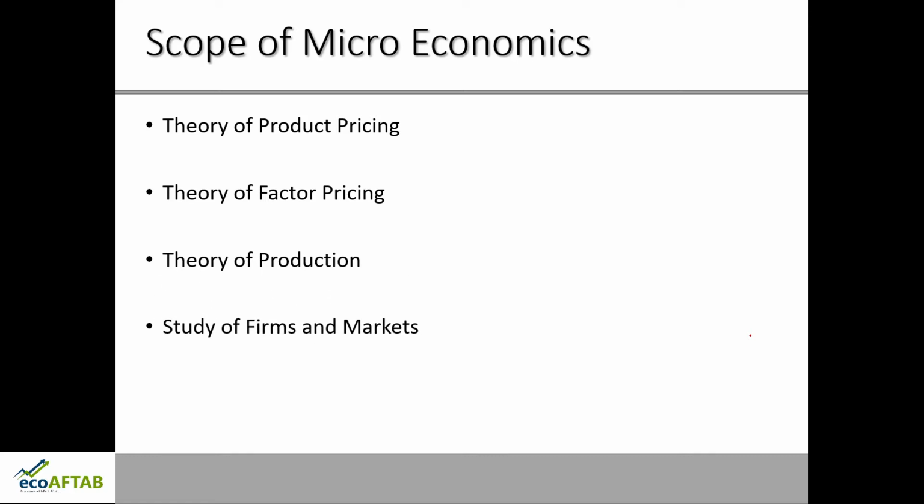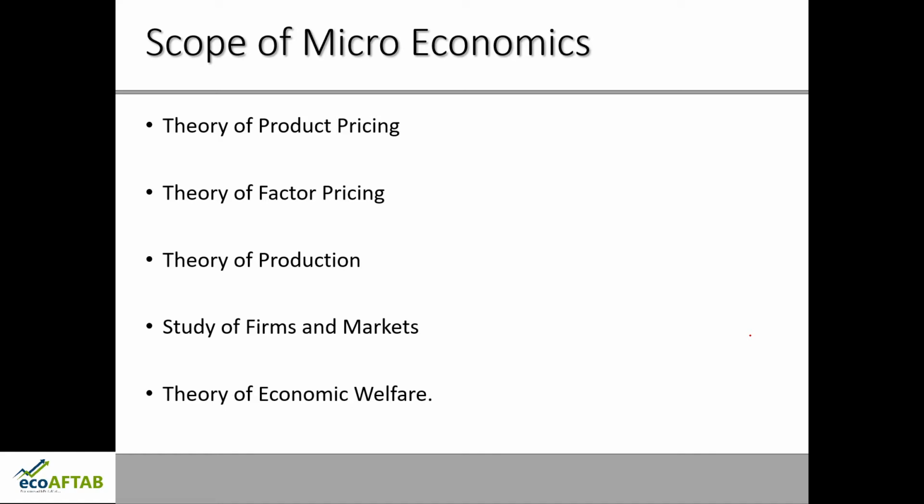And then we also study firms and markets. So what do you mean by a firm? A group of firms producing a similar product constitutes an industry. How the industry affects the supply, and how the consumer's demand is affecting the price, and all those things. So the interaction of supply and demand, or else you can say the market forces of demand and supply, plays a very important role in different types of markets with regard to product pricing or factor pricing. And lastly, we also study economic welfare.